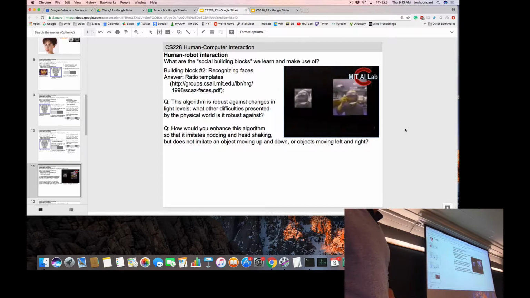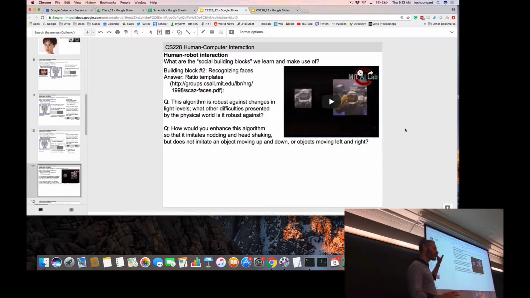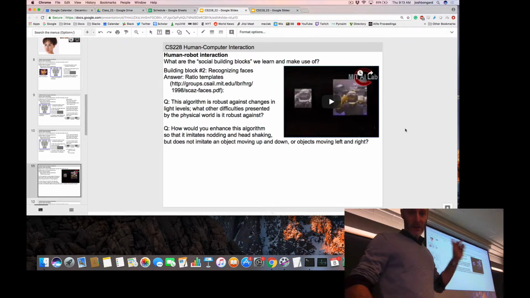It's clearly looking for faces and not just moving objects. Okay, so not this algorithm, but some slightly more sophisticated algorithms were the first algorithms that were built into cameras that when you pointed them at a scene, they would recognize faces. Now those algorithms are much more sophisticated, but it gives you a feel for what's going on under the hood and what makes face recognition so difficult. There's a lot of HCI that goes into face recognition algorithms for obvious reasons. Okay, I think we answered that one.